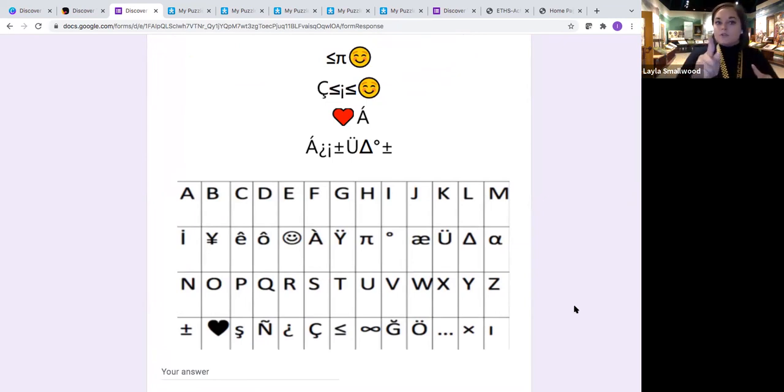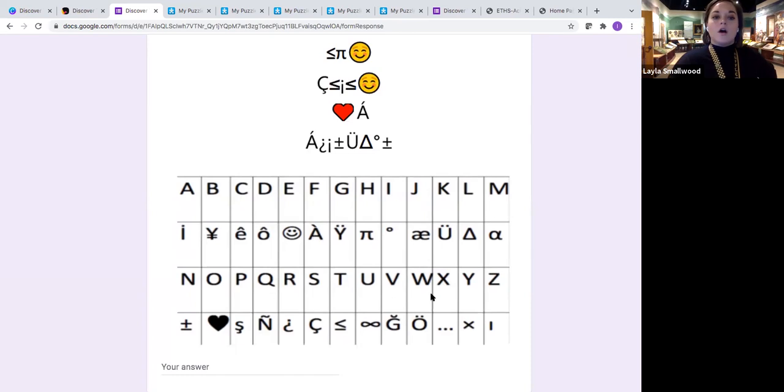So those symbols are going to line up with the letter above them. So if you see that symbol here, where is that symbol on our symbol key below? What letter is that? And just kind of work from there. So look for this symbol. Good. I see some people quickly getting them in.